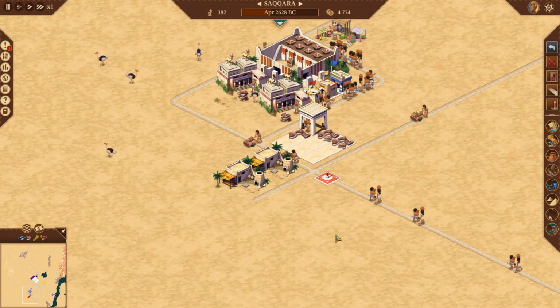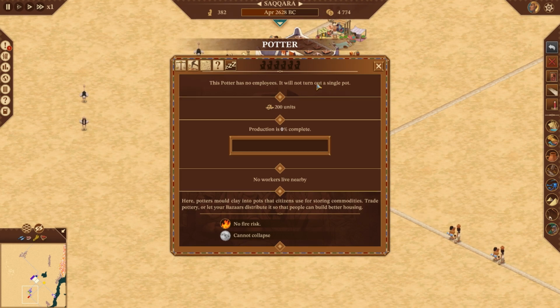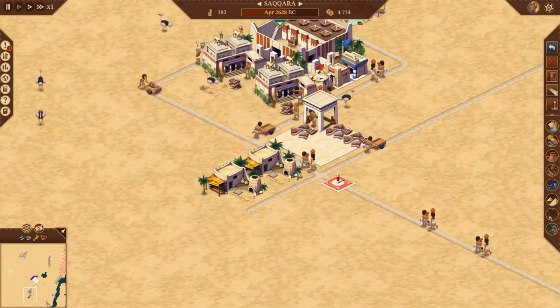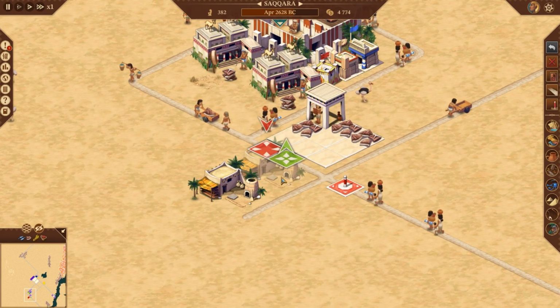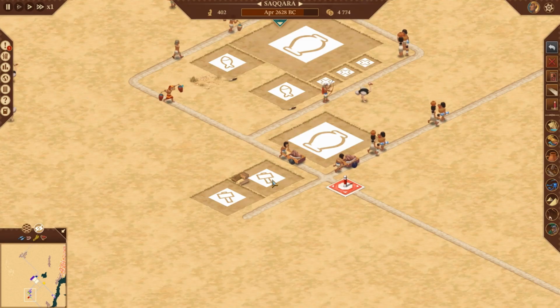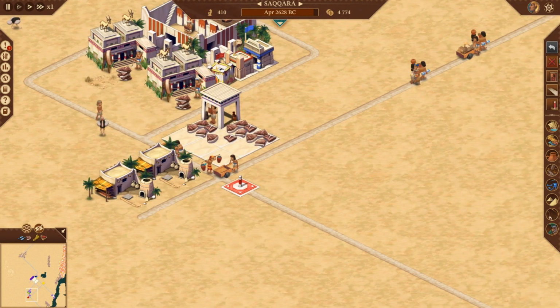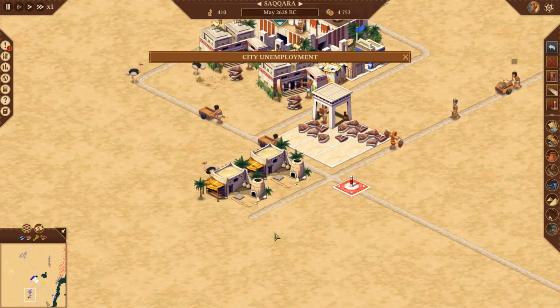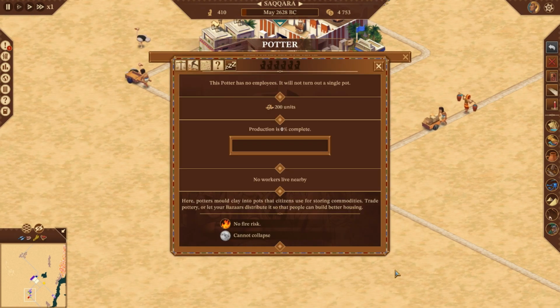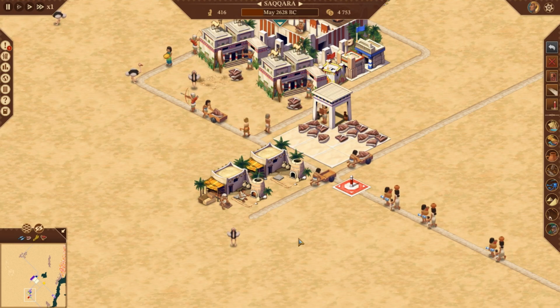And the clay is getting in, and for some reason we are not getting clay right here. Why is that? This potter has no employees. It will not turn out a single pot, of course. Why is this not manned up? This is accessible, right? It's not blocked. Okay, we are getting the clay in. We just need the potters here. We have 200 units of clay here, and we're going to get another 200 units right here.